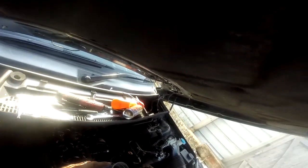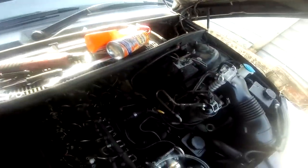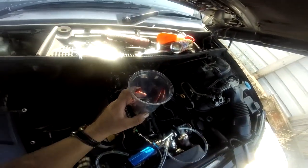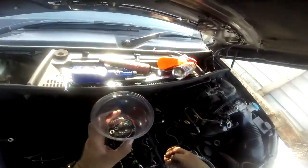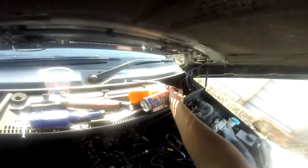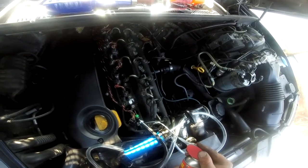These I may take away and clean as well, so I suspect they're blocked too. I'll put them in this sort of cleaner to clean this. Okay, so that's that. We're just going to carry on injecting this stuff into the fuel injector.